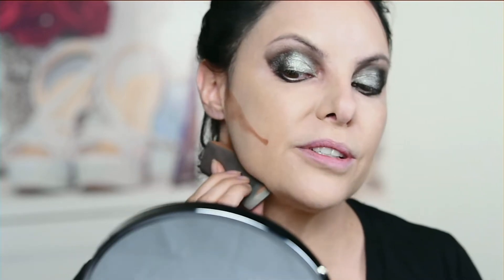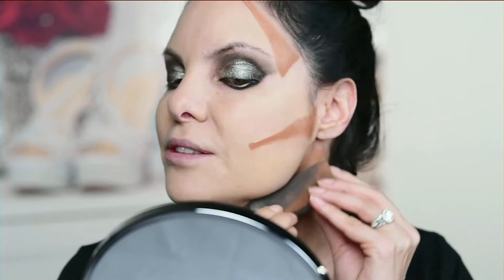My favorite contour color for me is 165. You're gonna start right about there and go right down between your eyes, then rotate it towards your ear, towards your mouth, over your eyes. Blending is always circles — when you're blending, don't do it too hard. And then we're gonna do our jawline — same thing. Blend this down your neck a little.